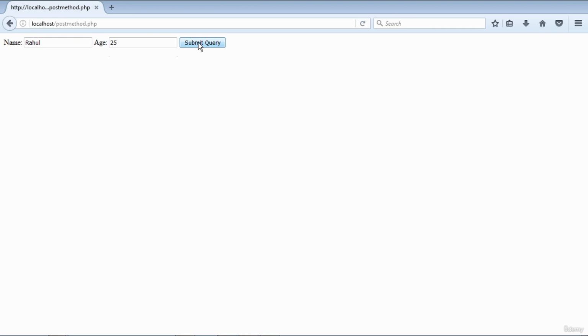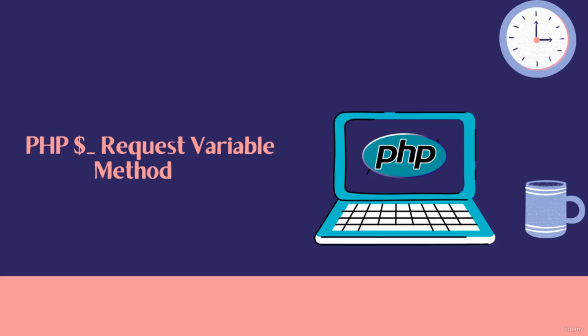The action attribute is redirected towards the same post method.php because of the PHP self variable. This data will be sent as the data in the $_POST associative array, and from which the key and value, using the key, the values are fetched and they are echoed back to the browser. So this is the output. So this is how the form data is sent to the PHP script by using the post method. The use of post and get method we have seen.